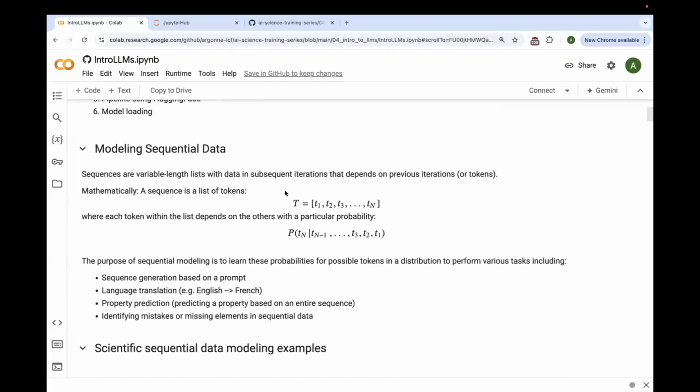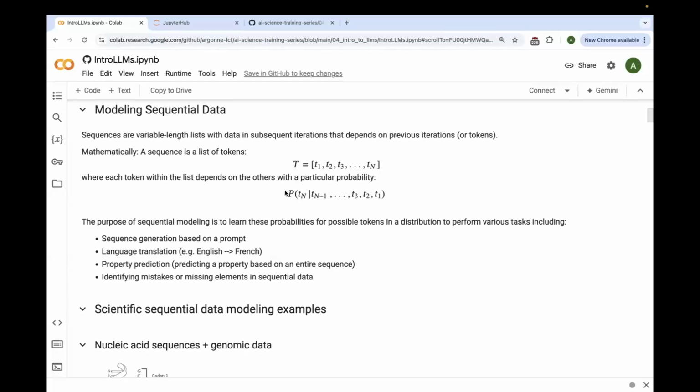Okay, so let's first talk about what language actually is. If you think about language, really what it is is a series of words. I'm saying this sentence right now, my name is Archit, and the easiest way of breaking that up is into these segments, such as my name is Archit. Mathematically, in language modeling, they call these a sequence of tokens. So these would be these tokens listed here.